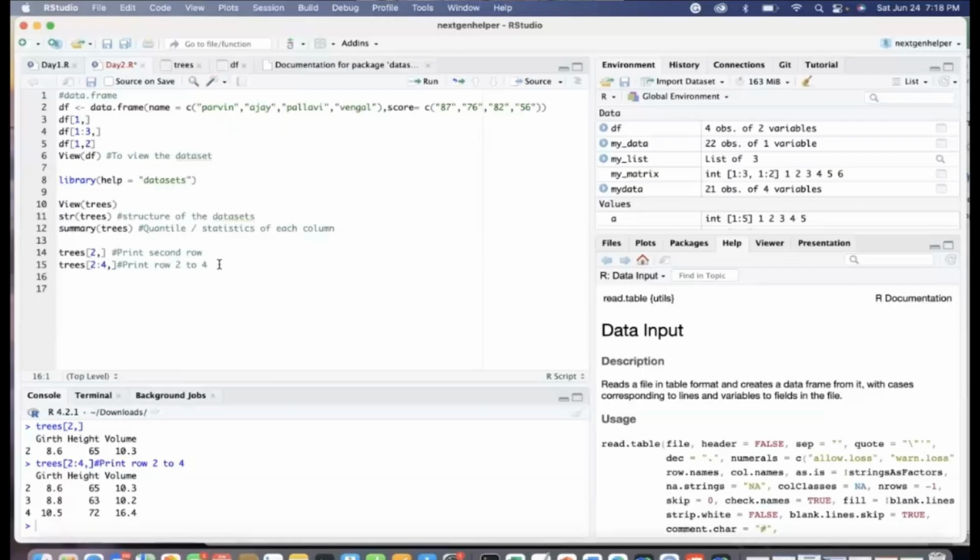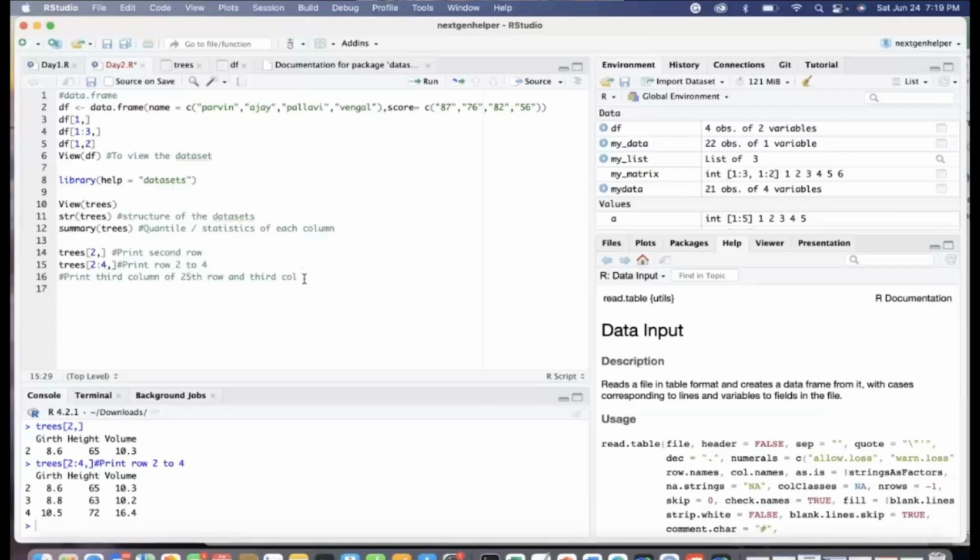Print 25th row, third column. Print 25th row and third column, or print third column of 25th row.